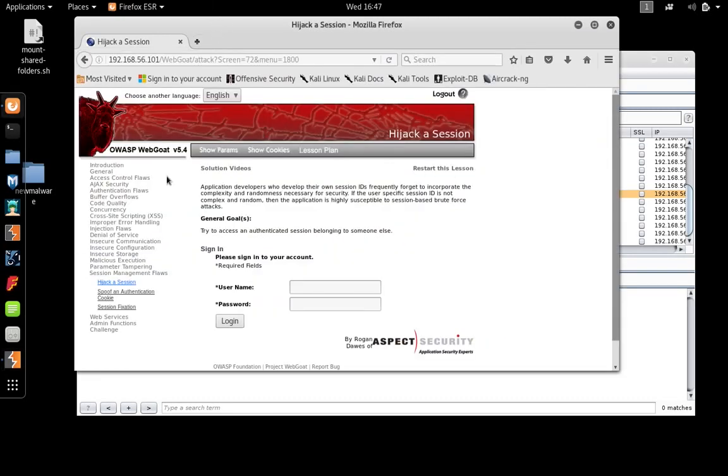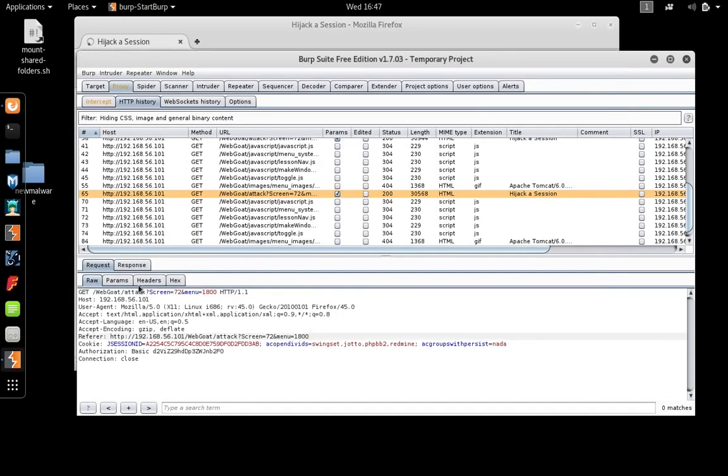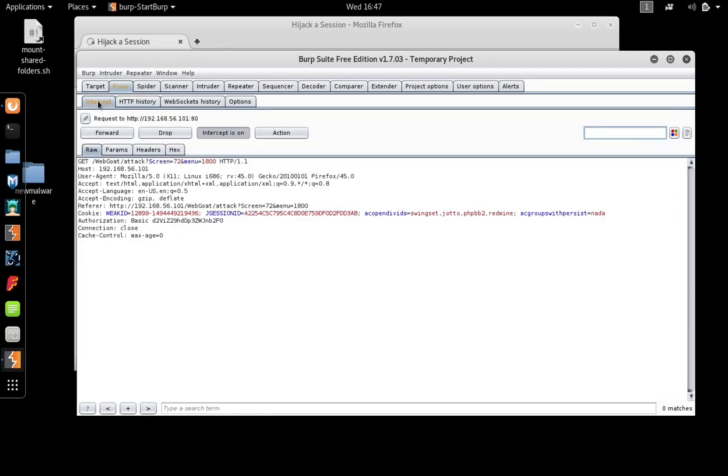Let's reload it. We're actually looking for it to set a session cookie. Let's try it again. And here we go. We have the weak ID cookie here.